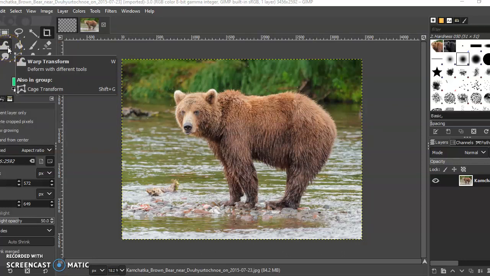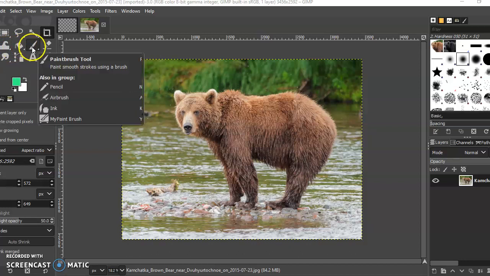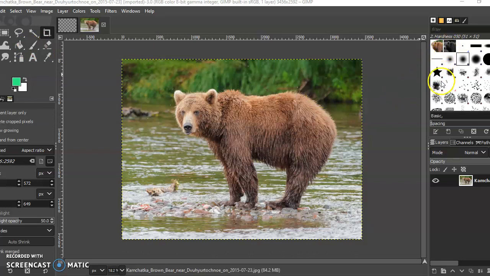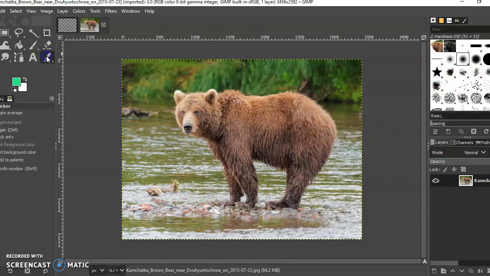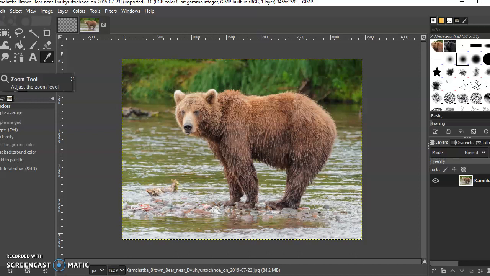A few other tools, just going to give you a brief description, is the warp. There's a bucket fill-in tool. If you ever used MS Paint, it'll look a lot like that. Same with the brushes. And we have different brush sizes over here to pick from, but we'll go into that in maybe a minute. Eraser tools, same as brushes. The color picker is pretty self-explanatory. You're going to pick colors from that. Again, this is just the overview. Text, smudge tool, the clone. This can be really helpful if you want to create two images of something. You can search throughout the application.